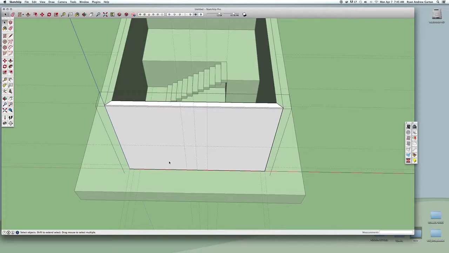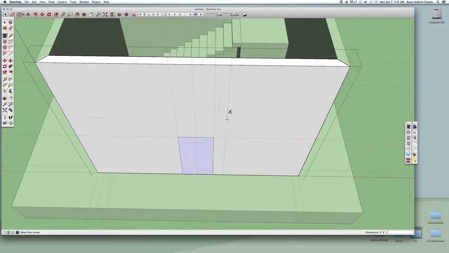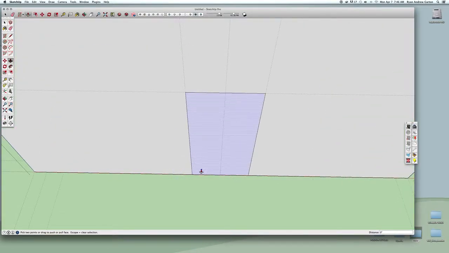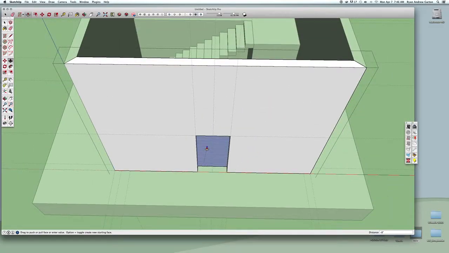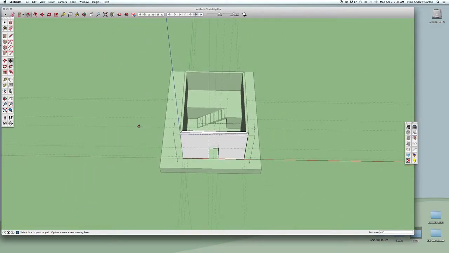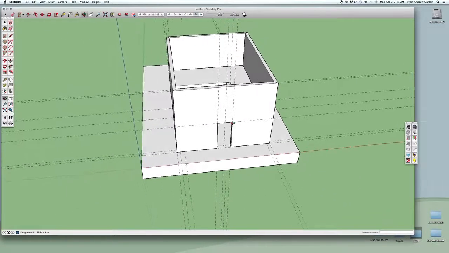Now notice I'm going to select my face because I want to see as I'm doing this that the rectangle that I used to draw my door and bring it down to that corner, click, creates a separate shape on that same plane. I want to see that I have two different faces that I can now work with. Now I go with my push-pull, and I click once on that face, and I bring it in till I touch, and I can see that it's on the back face. Click. So I can close that group now by clicking out.